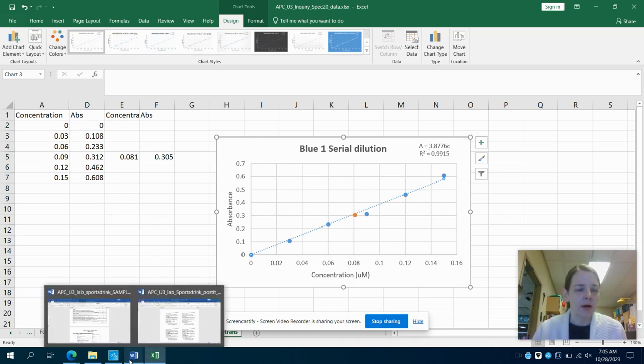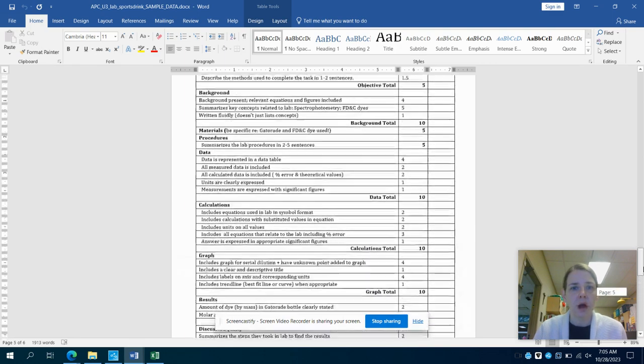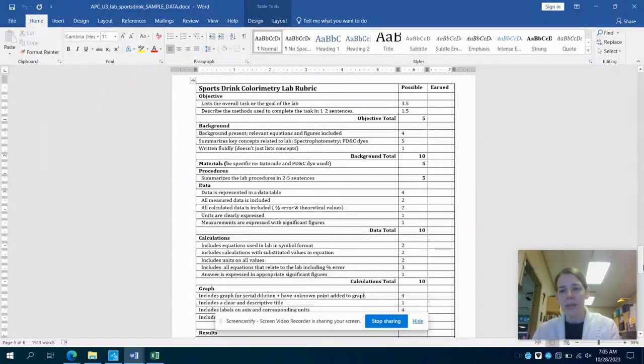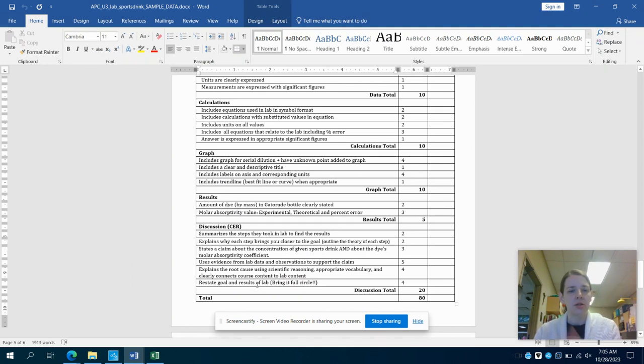So again, in this lab, I want you to be thinking about how colorimetry or Beer's law helps us go from intensity of color to amount of material. That's the story that I want you to tell here. As you come back to the end of this discussion, I want you to be explaining how each step of this lab gets us to that answer. And then please always make sure that you're routing back to the original goal. So what was the goal of this lab? Trying to determine the number of grams of what dye in what Gatorade sample, and then what is the answer that you came up with.